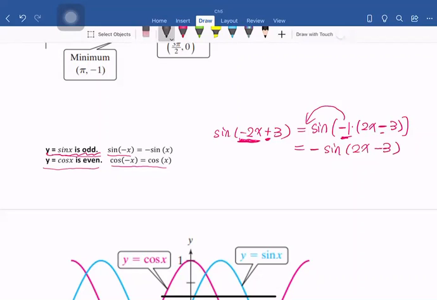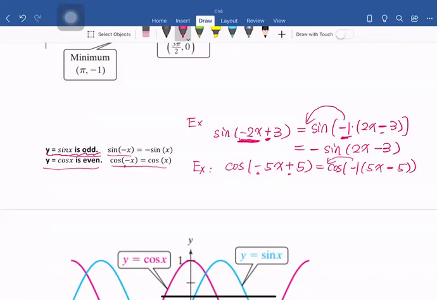This is the first example. Another example, if I have cosine of (-5x plus 5). How to get rid of this negative sign? I can also factor out the -1. This one equals cosine. Factor out the -1. I have 5x, change the sign here, minus 5. And then I can put it out.